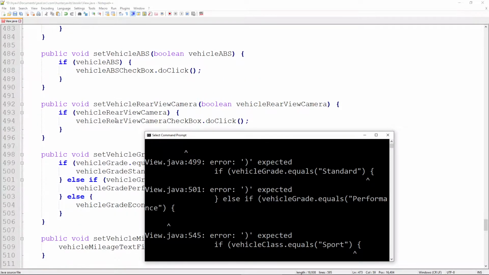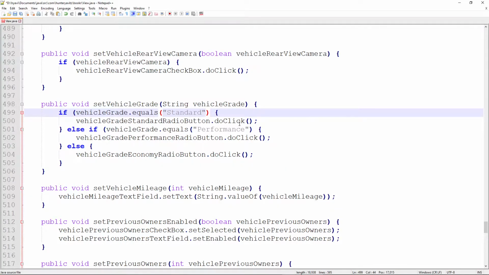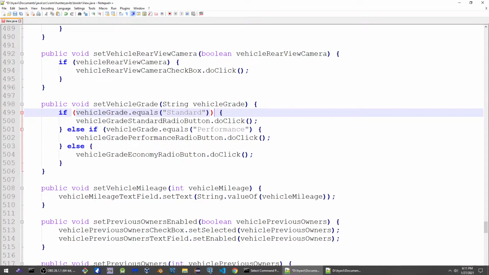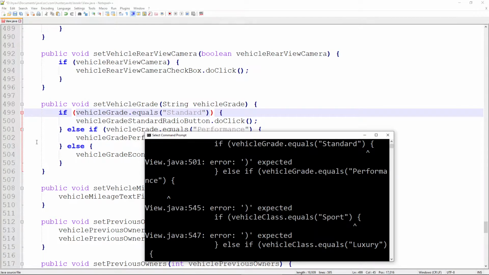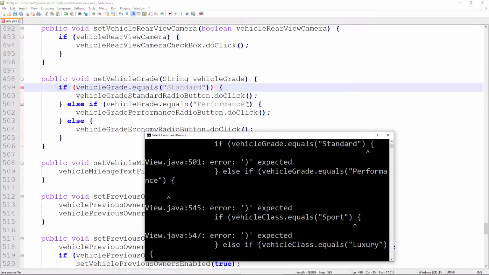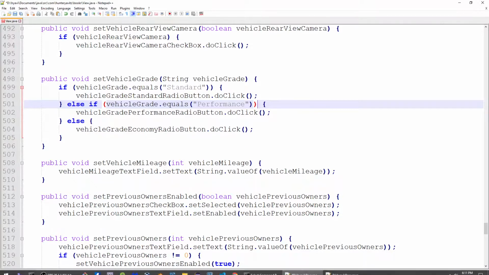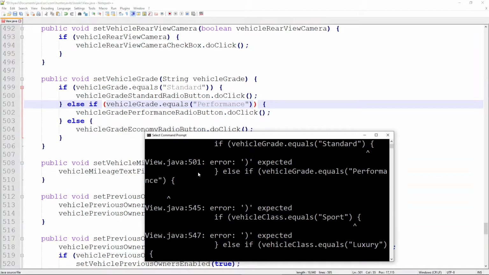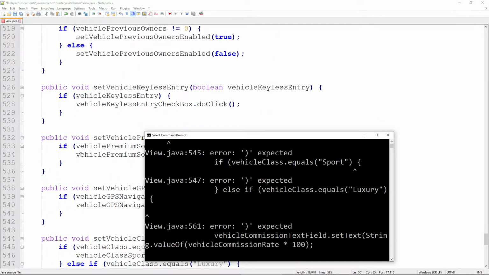So going through this whole class, I can tell that I was being a little bit sloppy here. These are pretty easy things to put in there. So I have to do a better job of making sure that we don't miss this easy stuff. Line 501, a closing parenthesis missing. We'll add one right there. And then it looks like line 545, it was also expecting a closing parenthesis.